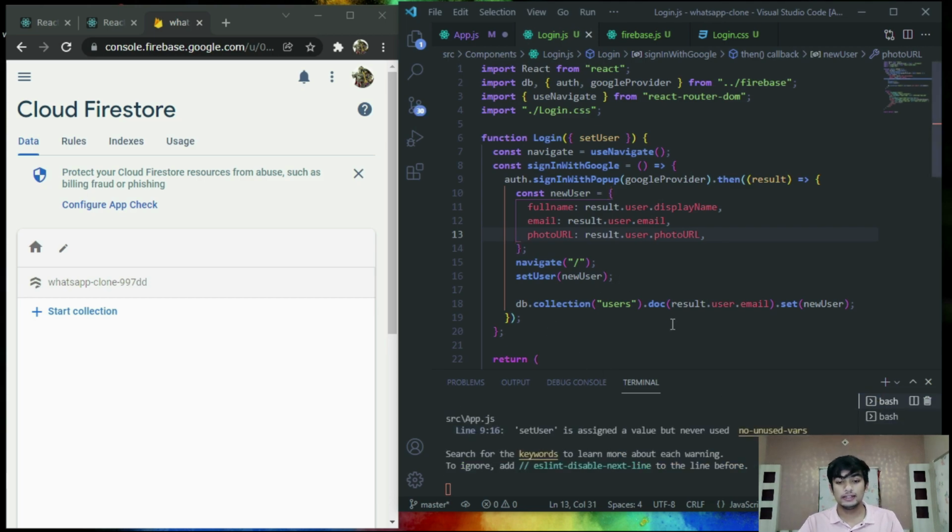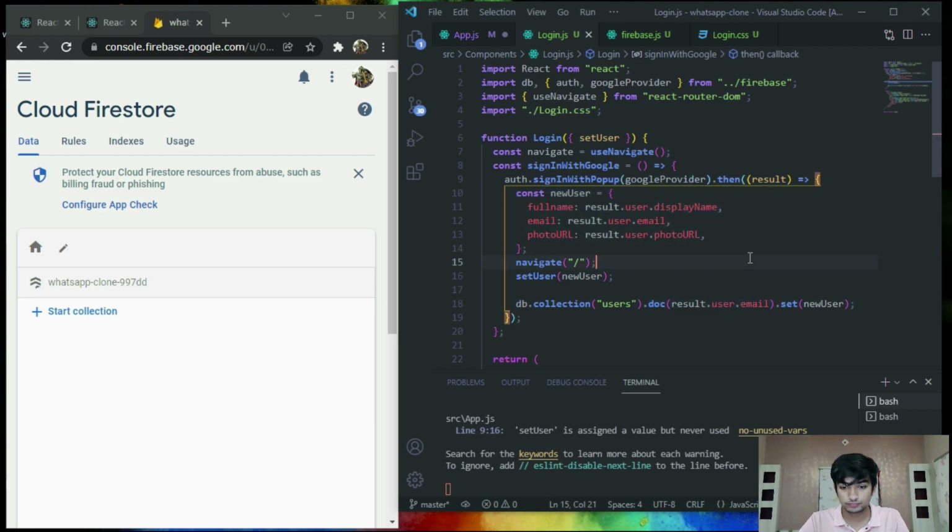So basically DB is a database. Inside that database we are going to create a collection or a folder named users. Inside that users collection we are going to create a document named after the user's email, and we have to set this object inside that document.